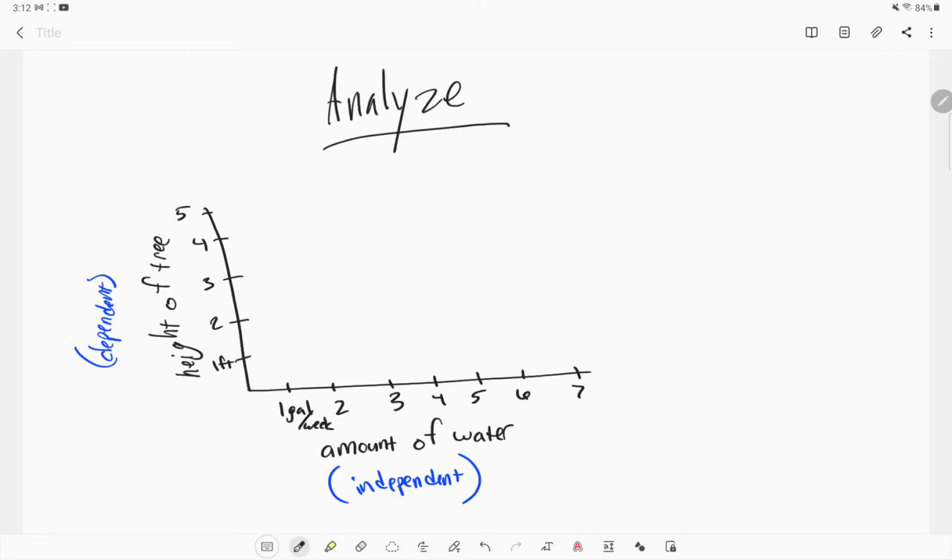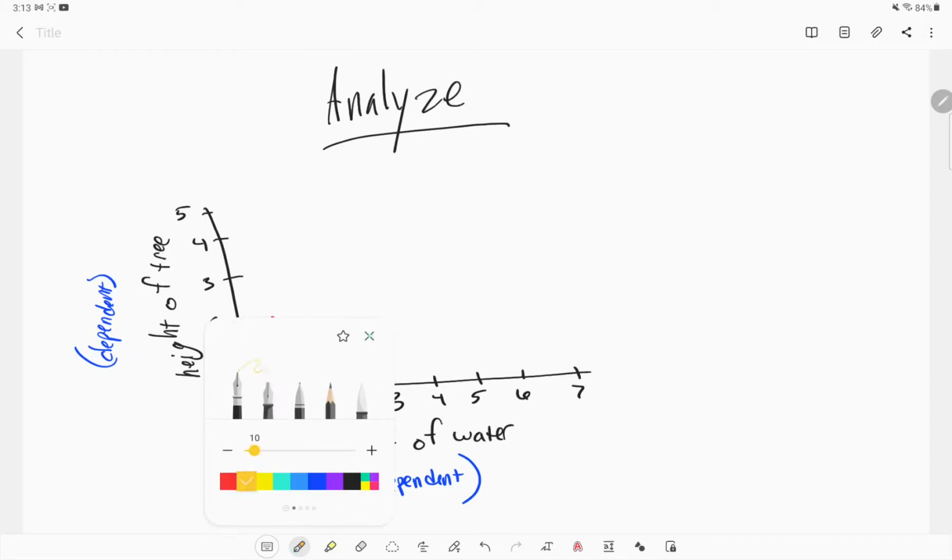Now again, this is all hypothetical, but let's say that once we run our experiment, we're measuring our trees regularly with each tree that's getting the treatment. So we have trees that are just getting 1 gallon of water a week, and let's say that we're getting dots here somewhere where they're not quite growing a foot. We have one that's grown really well up at 2 feet, but most of them are kind of here maybe around 6 inches, maybe a little over a foot, but they're kind of hanging around this area.